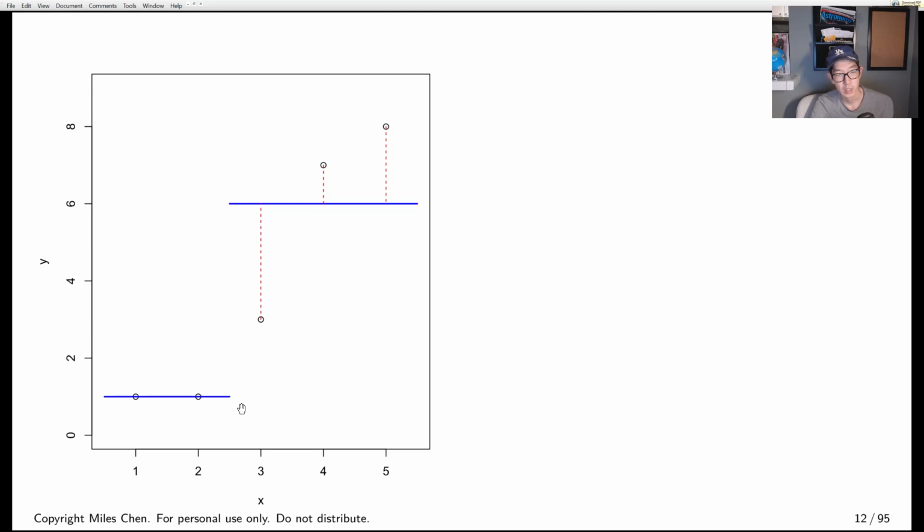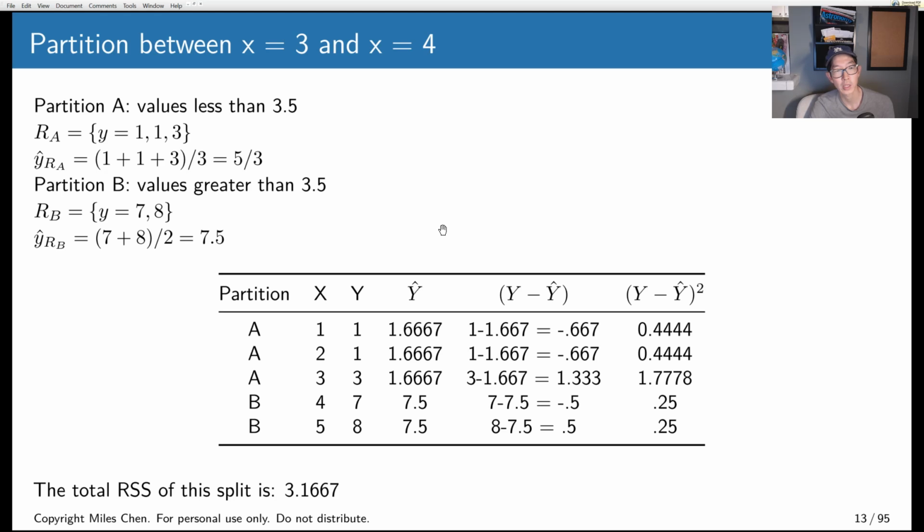Okay, I'm going to consider the next split, which will happen between x's 3 and 4. For values where x is less than 3.5, I have these three values, where x is 1, 2, or 3. The y values are 1, 1, and 3, which add up to 5. 5 divided by 3 gives me 1.667, so my predicted value for these three observations is going to be 1.667.